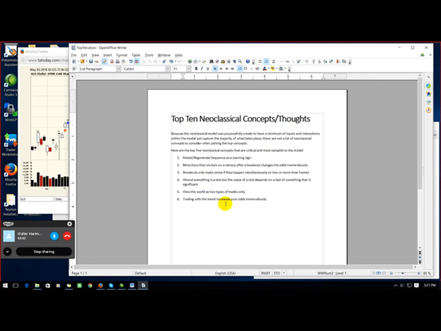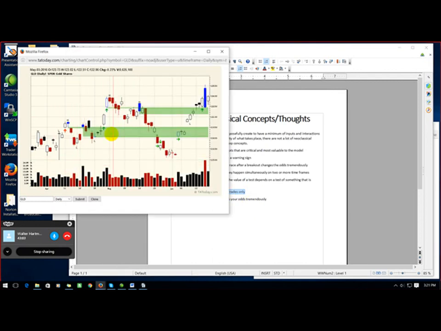I think another major thing is once you start to think about trades as just 2 types, it simplifies everything. They either break out and there's probabilities associated with that, or they retrace, and when they retrace, there's probabilities associated with that as well. And ideally, the retrace is the better one, and the reason is because it gives you a lot more information. Let's take this as an example.